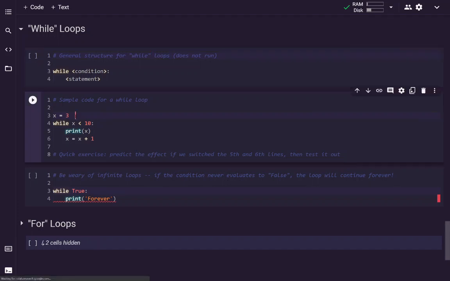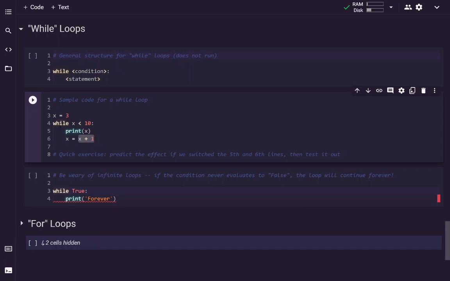So we could see here, here's a sample code. If we set x equal to 3, while x is less than 10, then it's going to print x, and then it's going to increment 1. So just walking through how the computer goes through this, x is equal to 3, so it's going to check while, so this is the condition, x is less than 10. Well, x is 3, so is 3 less than 10? Yes, that's true. So we're going to run through this, we're going to print the number, and then we're going to do the right side first, just the way that variable assignment works. 3 plus 1 is 4, and then x becomes 4. So now the x value in the computer's memory is 4.